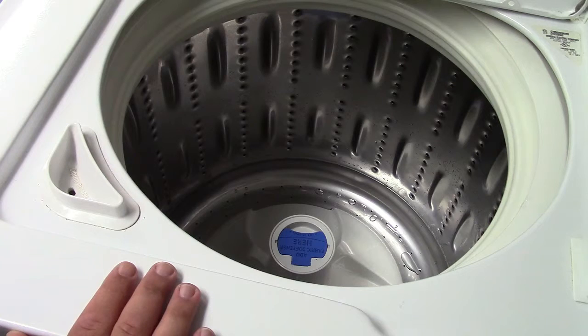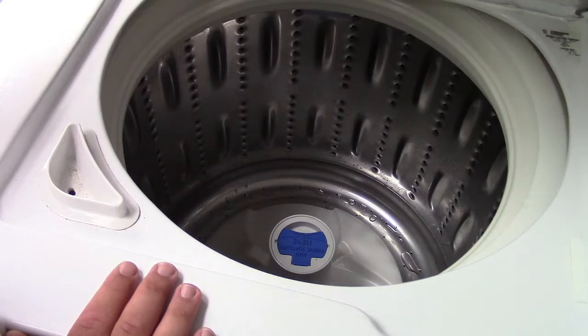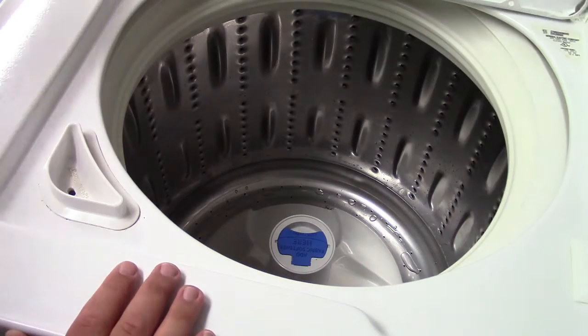Snore. Is it actually done? We don't know. Oh, I think I heard a relay click. I would think at this point it's actually done.